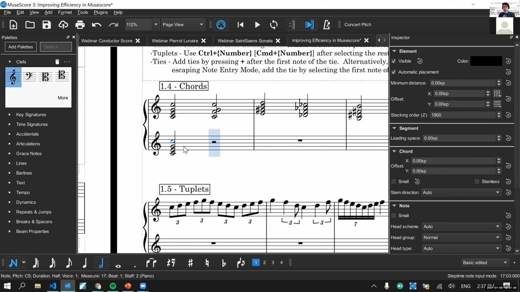And then it's the same procedure here for this C sus4 chord. So we have a C, and we'll do Shift F, Shift G, Shift C, and that will stack up the notes.